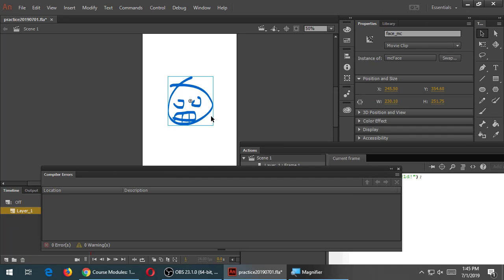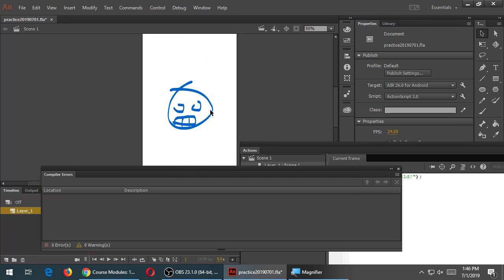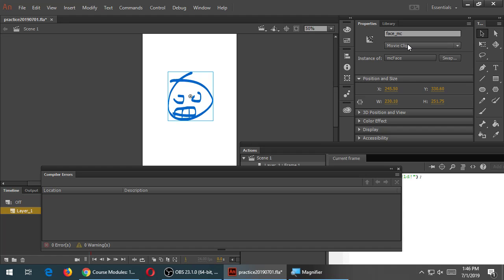So now this object is a movie clip. It has an instance name. Confirm that it has an instance name. And I said earlier, ActionScript is object-oriented programming. It means it's a language that focuses on working with objects. And for us, at the moment, the only object we've got is a face. Later on, we'll have objects such as a high score, or 10 more sprites, or a sound. So ActionScript works with objects, things that it can understand what they are. It didn't know a moment ago what this was. I drew a face, but the ActionScript code didn't know. What is it? Once we turned it into a symbol and gave it a name, it knows, okay, it's an object. I can work with it.